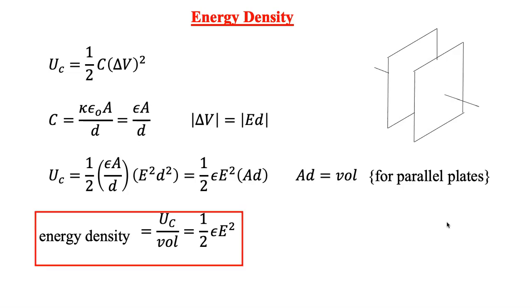We'll just go ahead and box this whole thing in. Normally we'd say, what's the symbol for energy density? Well, as it turns out, there isn't really an accepted energy density symbol. I've seen a couple of attempts at using one, but it doesn't seem very standard. So it's just literally written out as energy density, or U_C over volume, and it's equal in this case to 1/2 epsilon E squared.